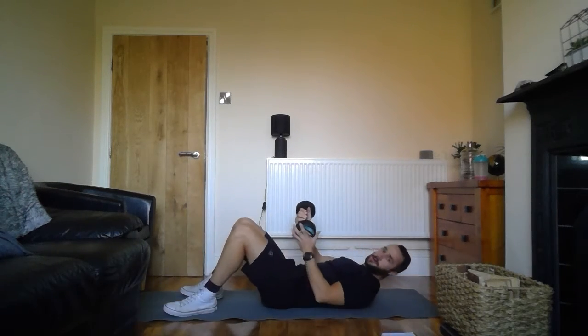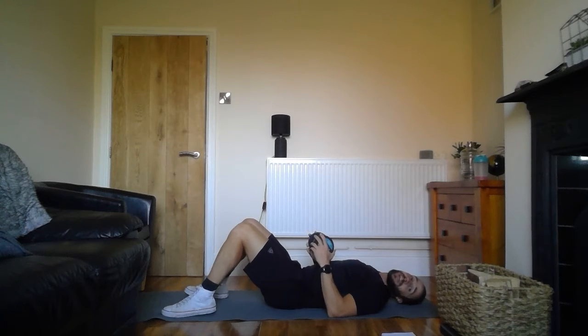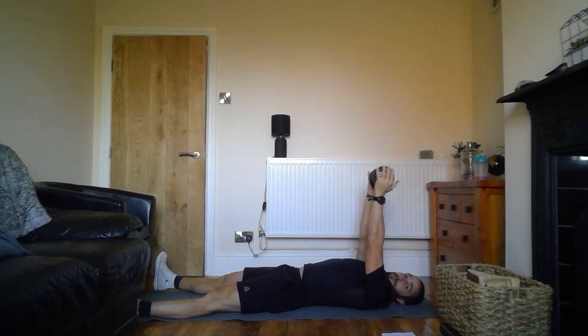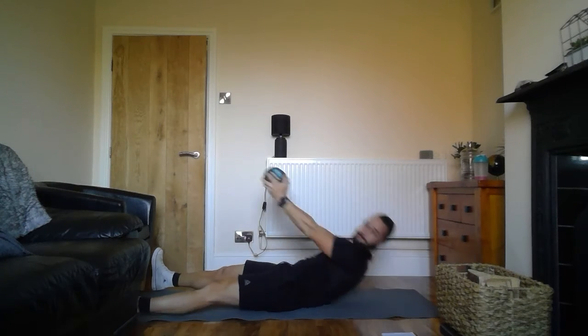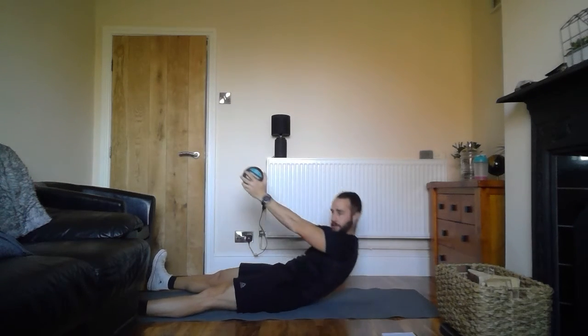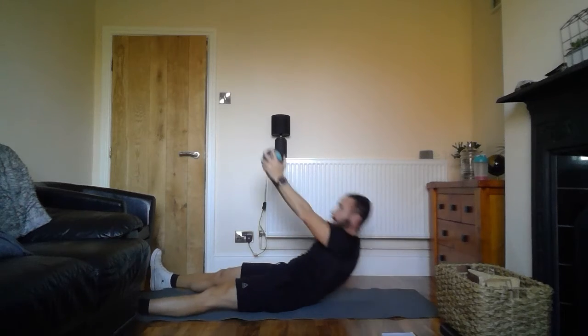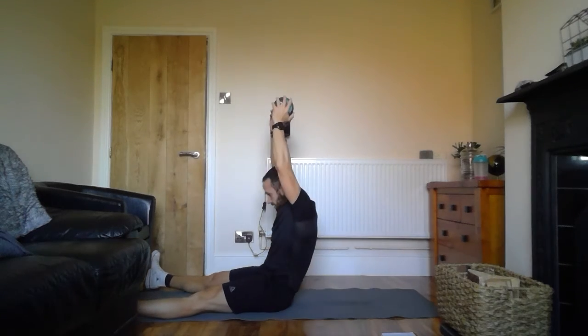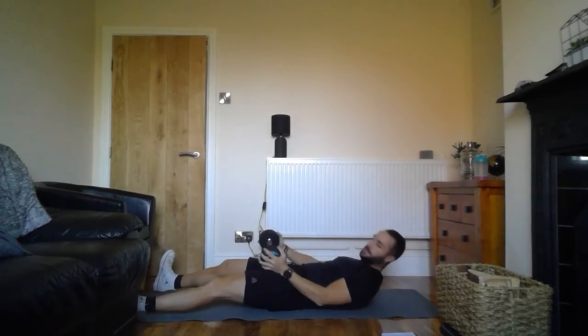So we're going to start off doing a weighted sit-up. Alright, so you can have your legs bent. I like to have mine straight, a bit more challenging. So plate or a dumbbell up above, sitting up and back, and really arching up, so you're engaging those abs, you're not using the hip flexors. As you come up, push your low back into the ground, into your sit-up and back.